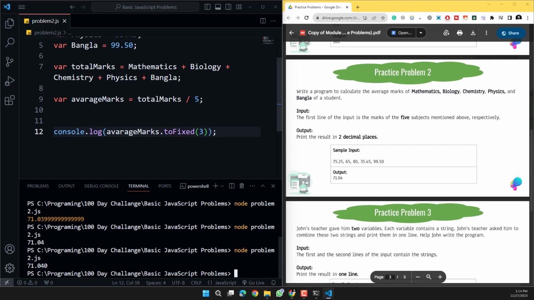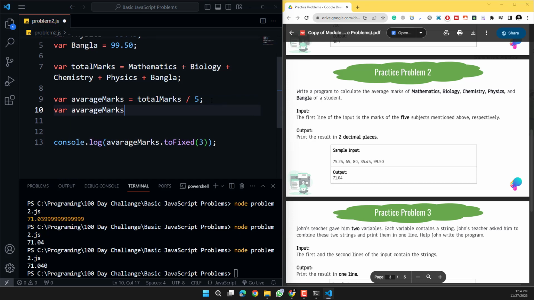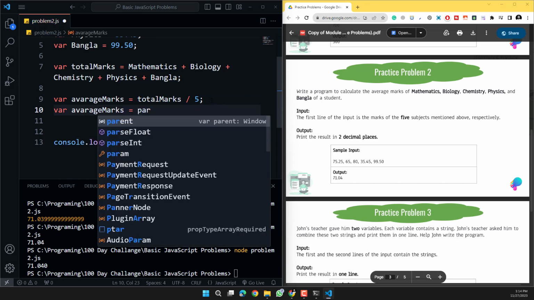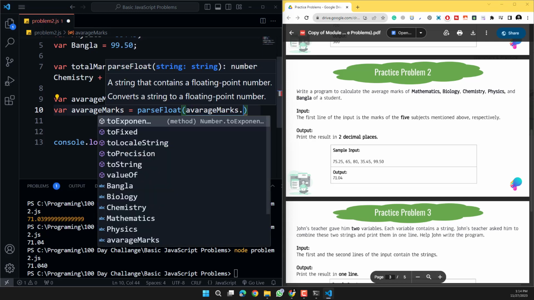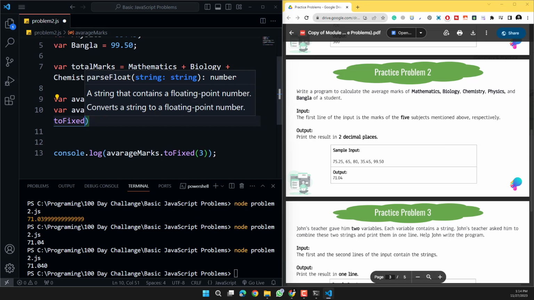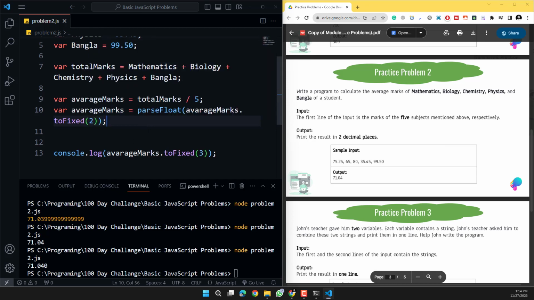So let's do this: average marks is equal to parseFloat of average marks toFixed 2. Now if we console log average marks, we can see the answer 71.04.